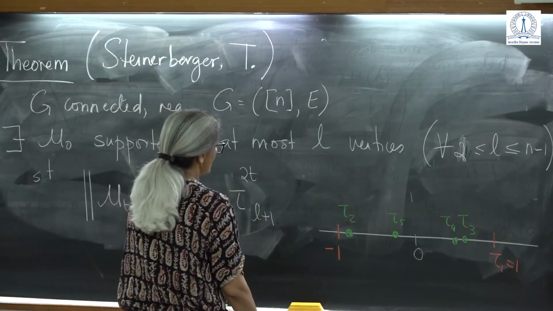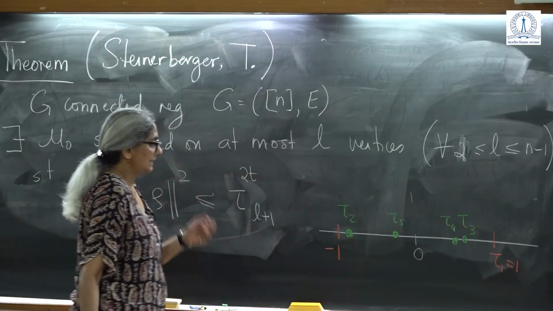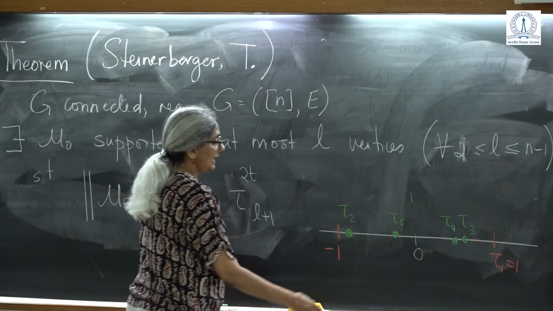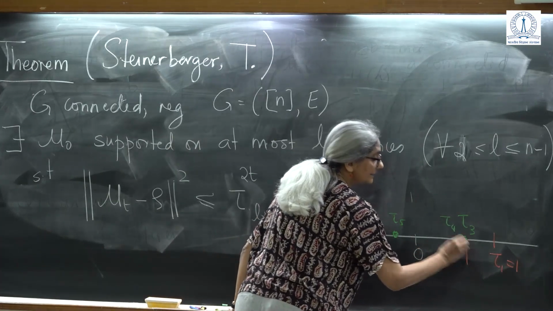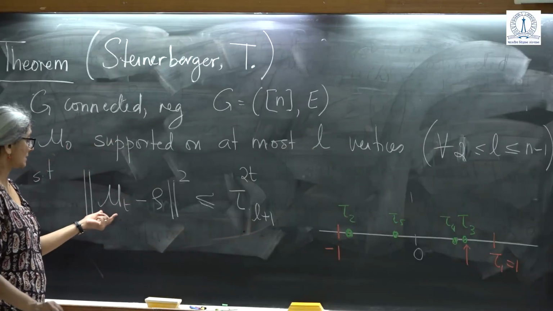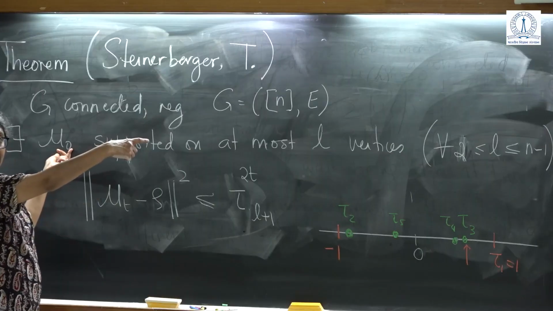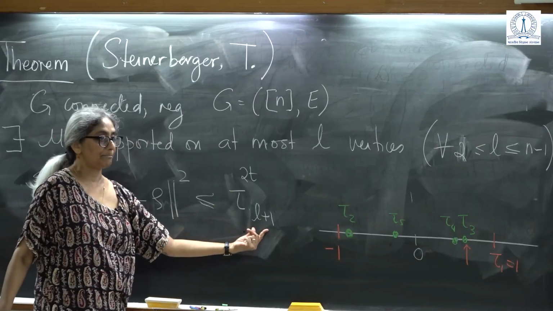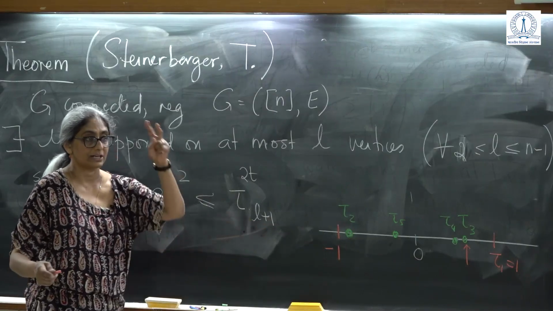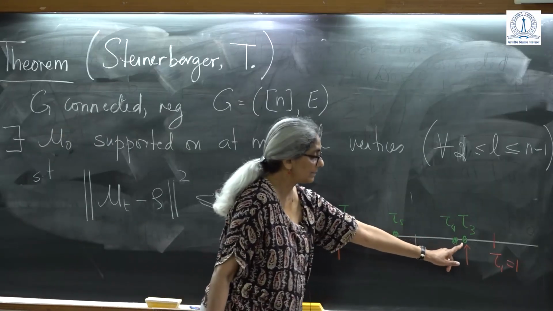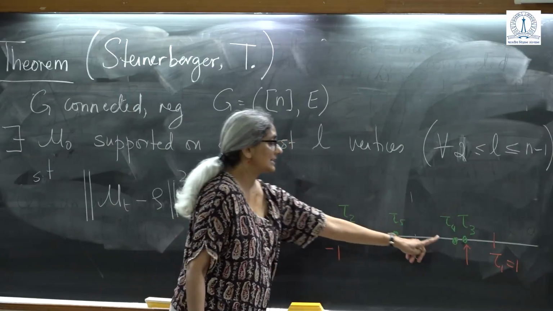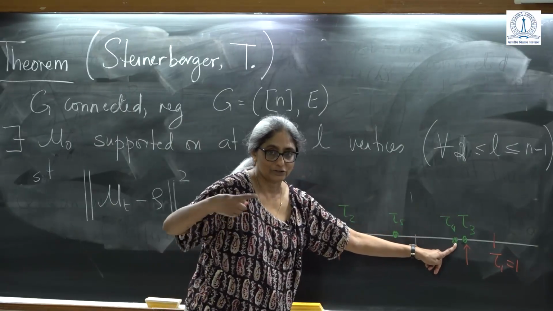So it's saying that if you are willing to start with, for example, 2 vertices, okay, then you will have convergence given by tau 3. That is what this is saying, right? If you're willing to start on L vertices, make this initial measure mu 0, start on L vertices, then the bound on the top here is given by tau L plus 1, okay? So if you're willing to start on 2 vertices, tau 3 will be the thing that's controlling the convergence rate. If you're willing to start on 3 vertices, tau 4 will control the convergence rate.